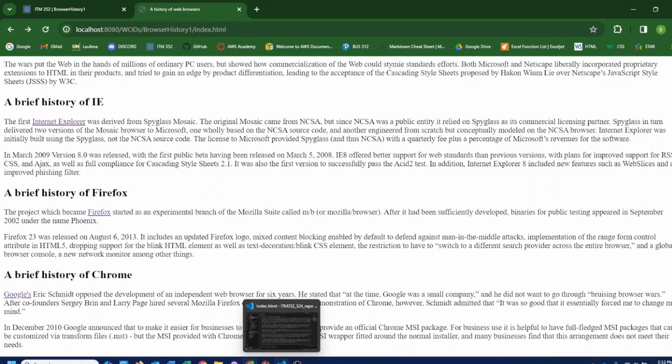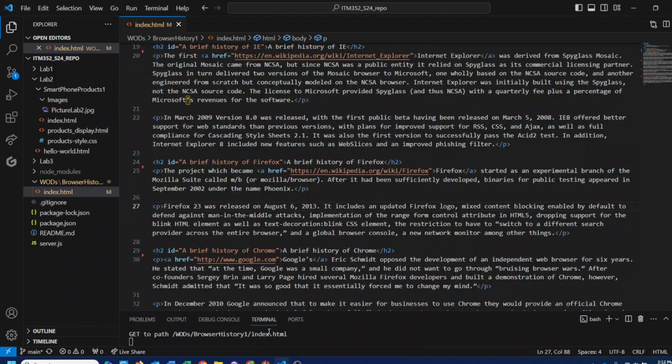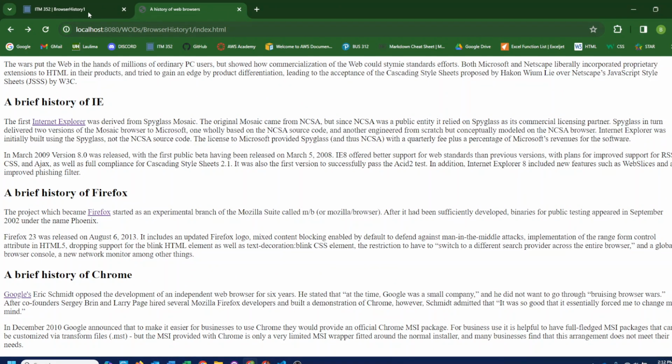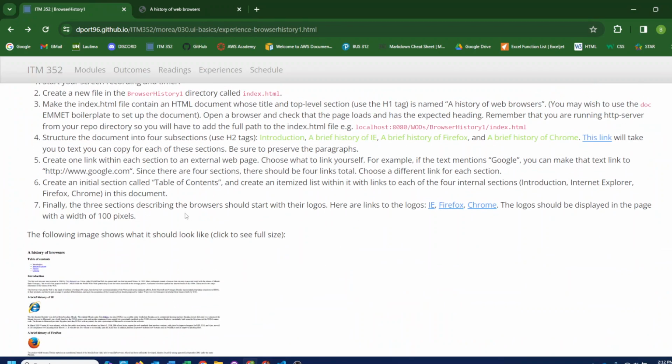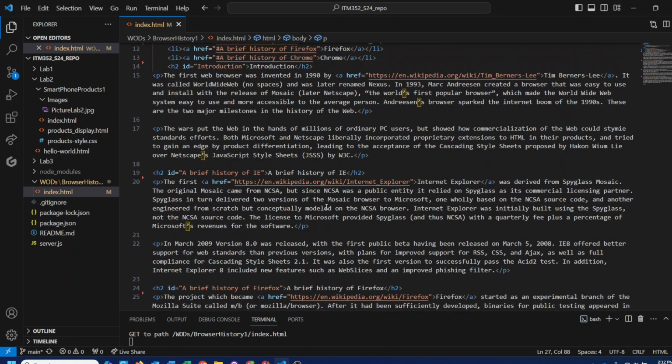Okay, looks good. And finally, the last step is the logos. So I'll copy the link address and then do 100 pixel width and height for each of them.